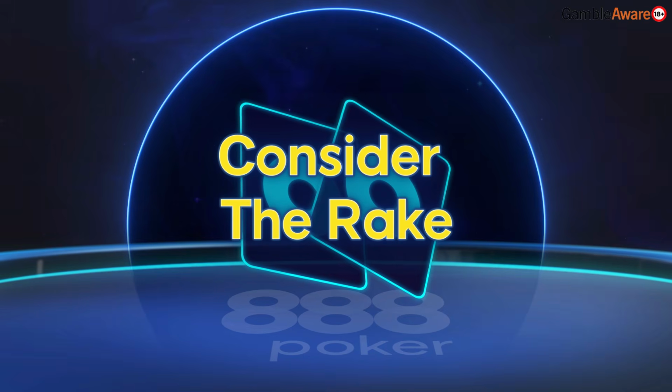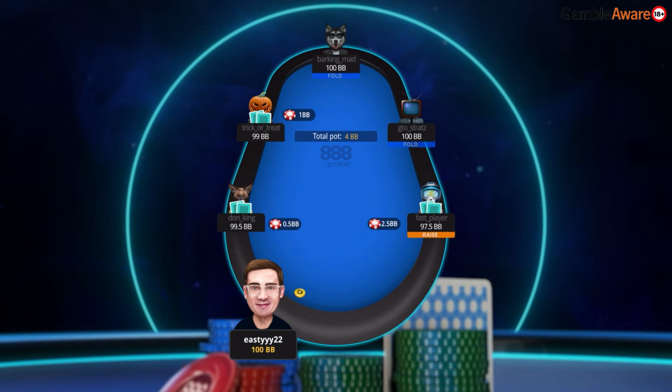Consider the rake. Something that a lot of players at the low stakes may overlook is the rake and how it should influence their strategy. The rake is the percentage taken from each pot when a hand reaches the flop, and at lower stakes, these percentages tend to be higher. So how should this affect our strategy? Well, you're going to want to play a bit tighter, call a lot less pre-flop, and do more raising instead.